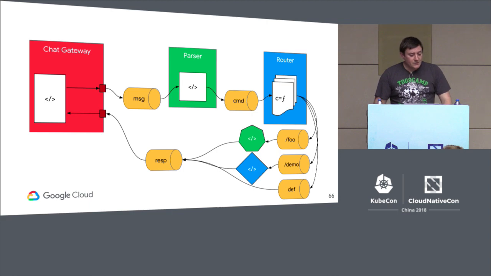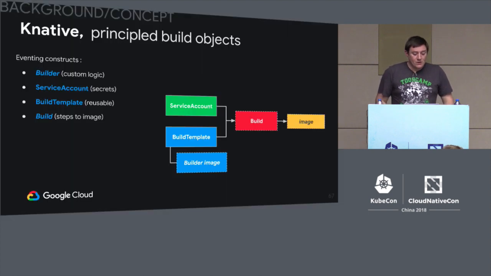But how can we convert source code into a container? Knative serving and Knative build help with this problem too. Knative provides the fundamentals for a build pipeline that runs inside of Kubernetes. With a little bit of planning, Botless could have a set of build pipelines that take in git URLs and result in a container image.